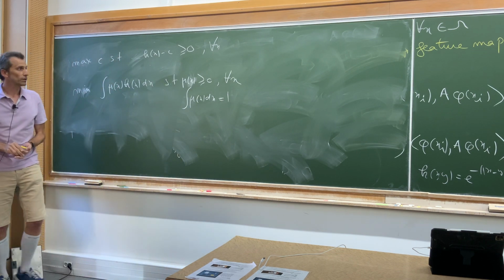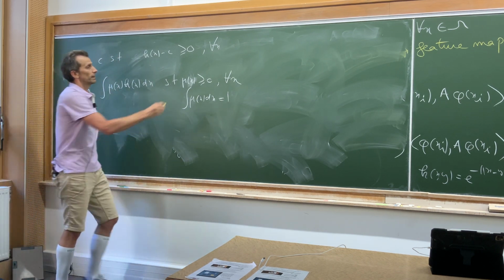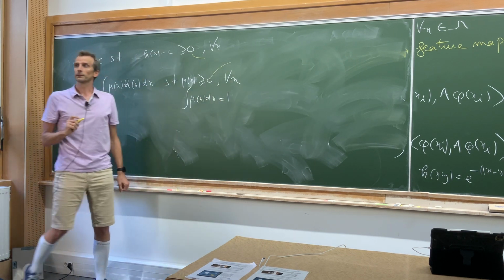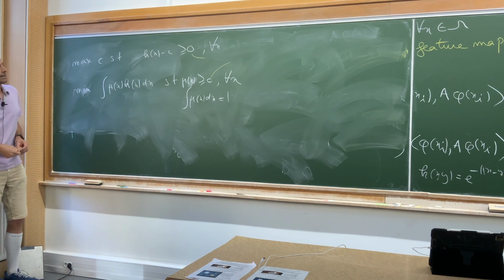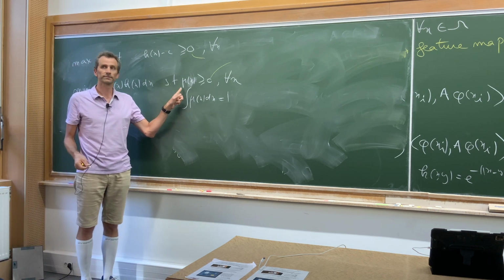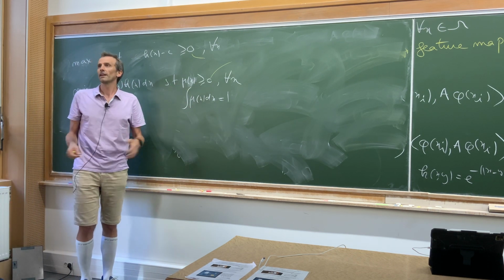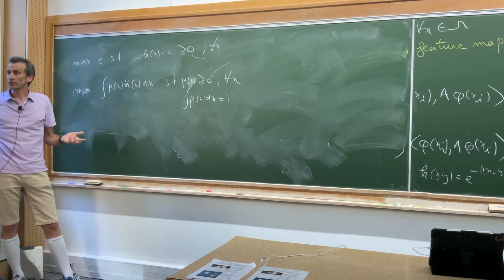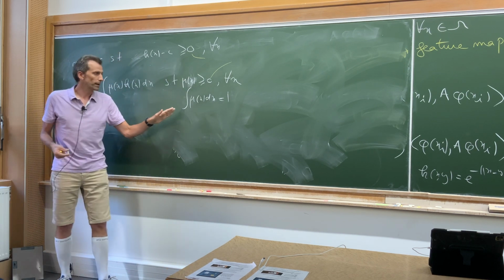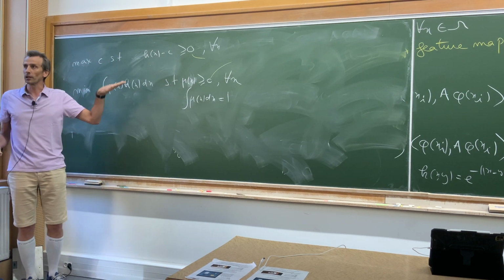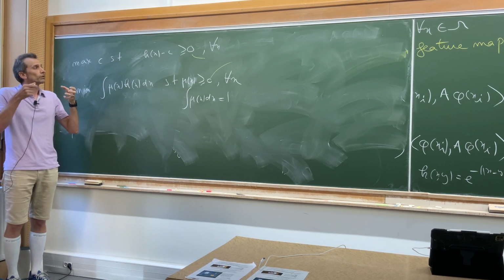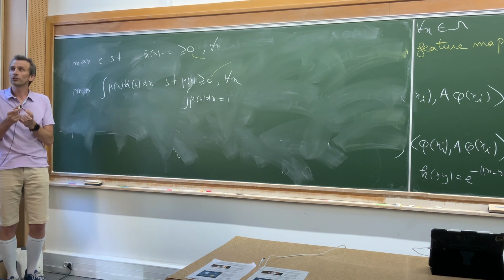So you may want to choose to do the SOS relaxation either there, saying I'm going to replace this by the sum of squares, or I'm going to replace this by the sum of squares. In fact, when we started to work on that, it was not formulated this way, but we started by trying to do a sum of squares there. We said, oh, mu is positive, let's present it as a square of a function and do a sum of squares here. Here it won't work because at the optimum you expect mu to be a Dirac, which is very, very non-smooth. Whereas here we expect that the sum of squares of the positive function will be well behaved.